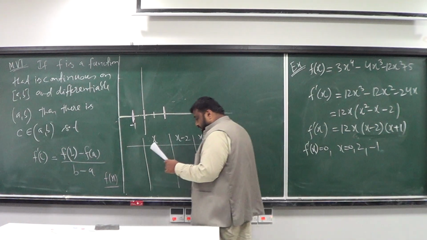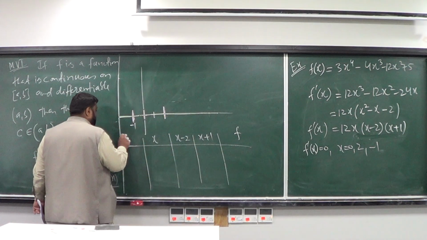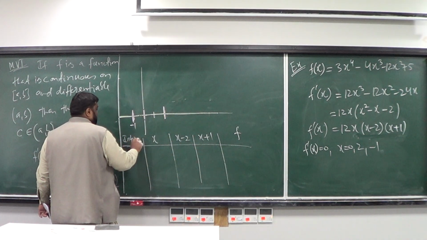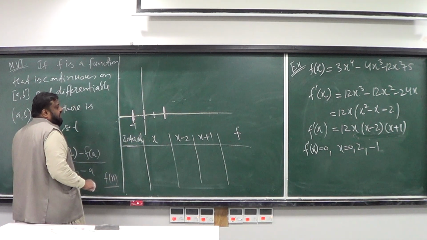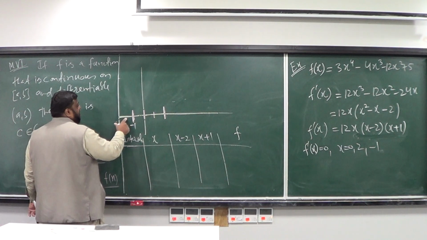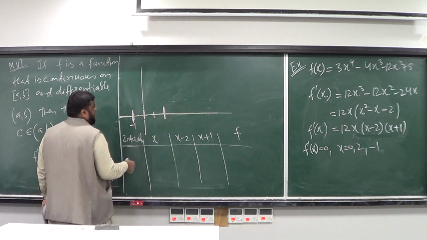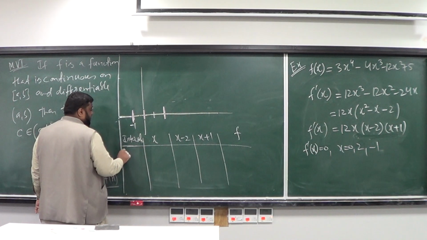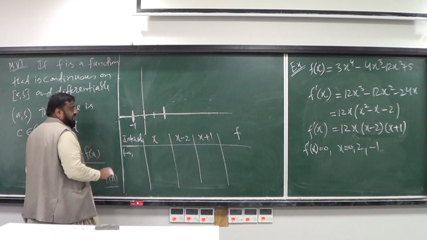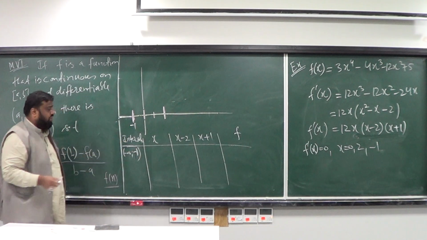Okay? And here I'm putting f. And here I'm going to put the intervals. Okay, intervals. As I said, which intervals are interesting? The intervals between what you call pink points and these intervals actually. So what is this first interval? You're going to say this is the interval that starts from negative infinity and ends at -1 actually. I know at -1 the function has a critical point.